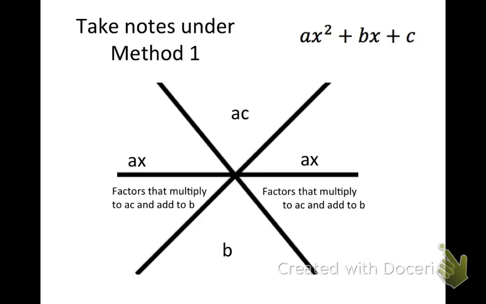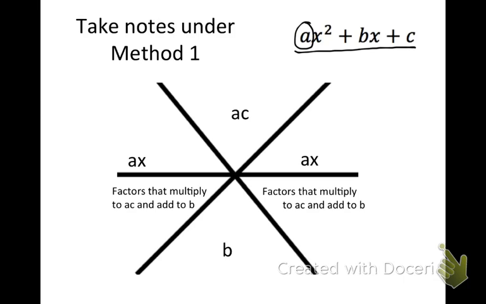First of all, take note that a quadratic is in the form ax squared plus bx plus c. So whenever I refer to the a, b, and c in this concept, I'm talking about those coefficients in front of the x squared, in front of the b, and in front of the c. In today's problems, all of your a coefficients will be 1.